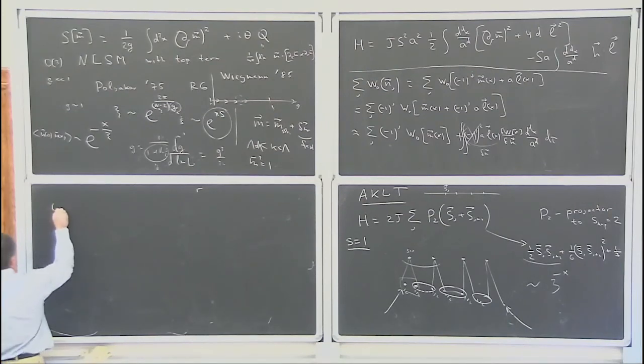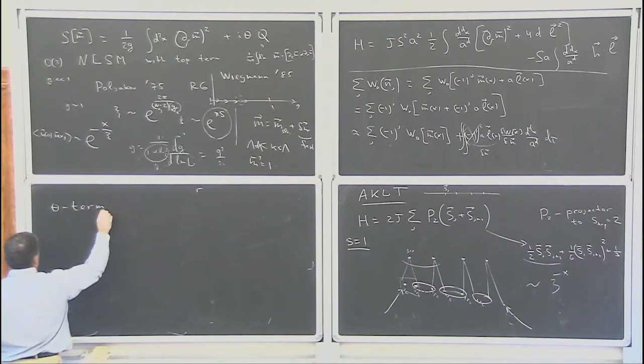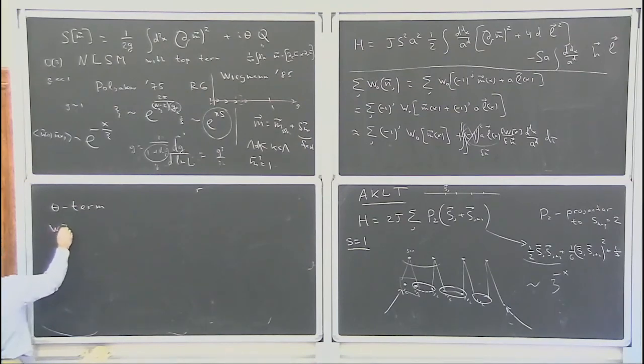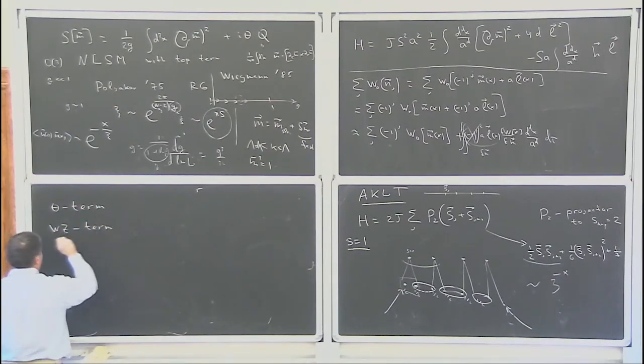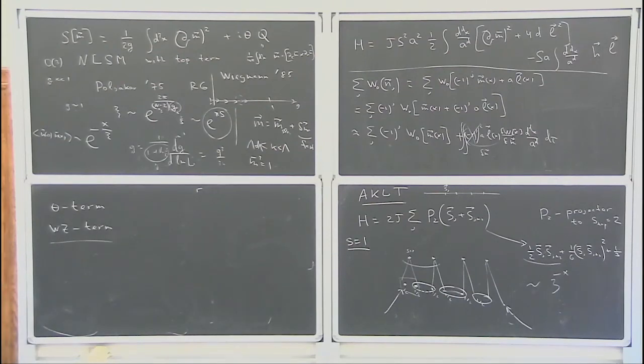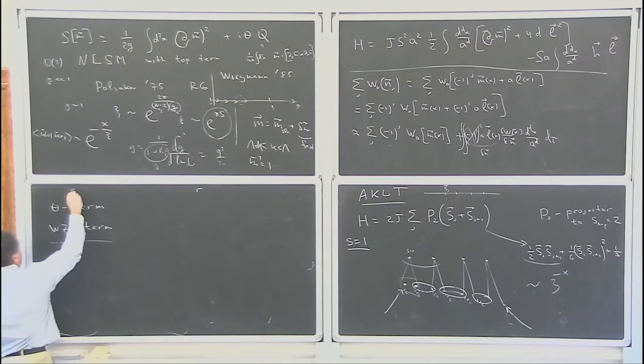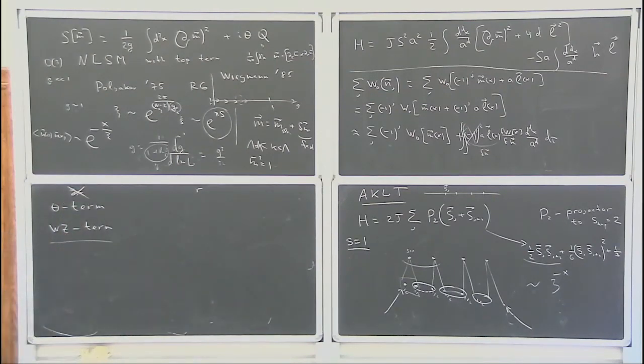So we can see two terms: the topological term, which is the theta term, and the WZ term. It's not really terminology that is accepted everywhere, so there are different names. All of them are called topological terms. Sometimes when people say topological terms, they refer specifically to this term, and this one they call just the WZ term. But I wanted to say that they are both topological in the sense that they do not depend on the metric. And then you can distinguish them because they have really different properties.